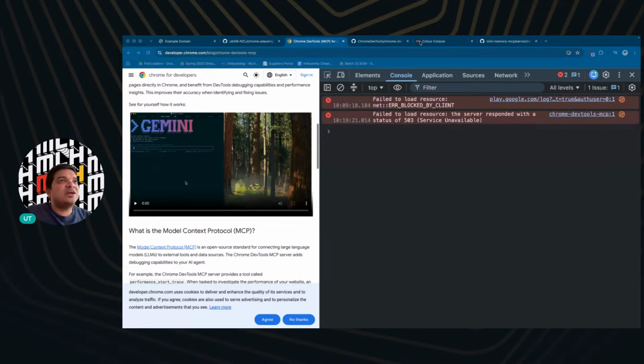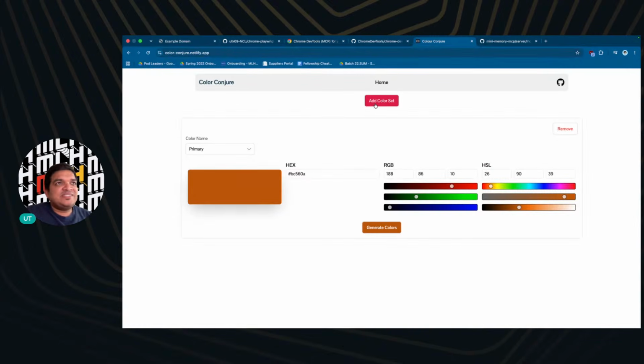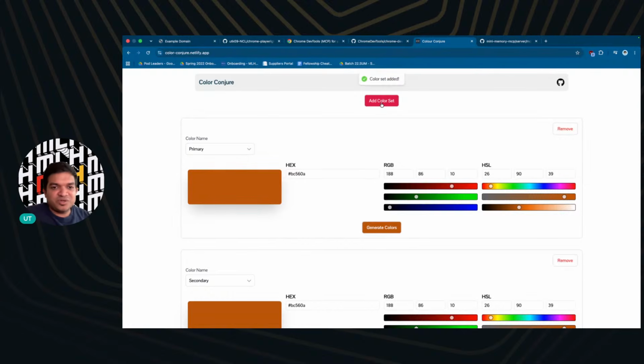Going back to this website, and I say that, oh, this add color set button doesn't work. Majorly I am using some sort of AI tool to write the code or view the code or write tests, and I tell it that this button doesn't work, then the agent is going to guess based on the code that maybe this is not working, maybe that is not working.